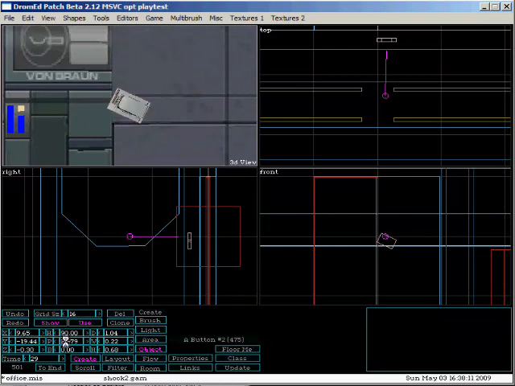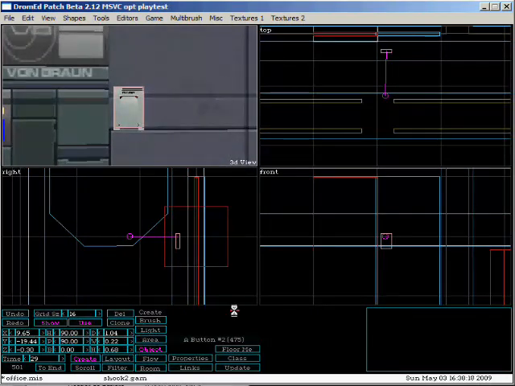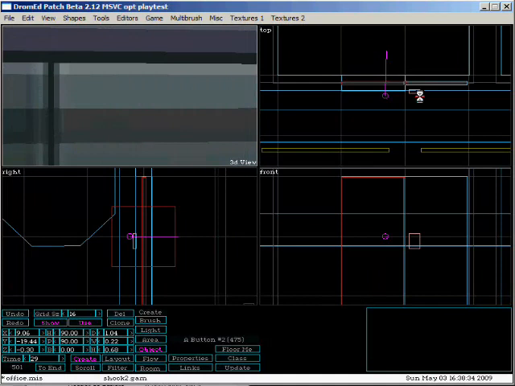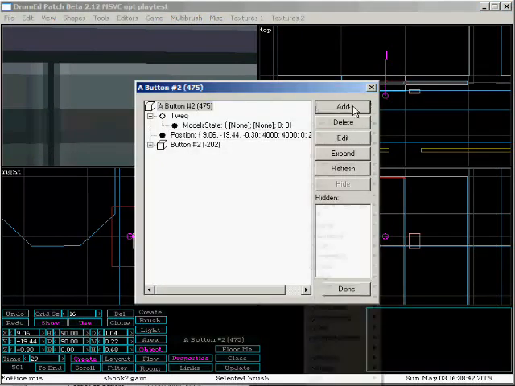Let's rotate it there, and I will get it closer to the wall here. Oh, a bit much. There. And just like last time, I have the number here of the door, 473, and here the number of the button.